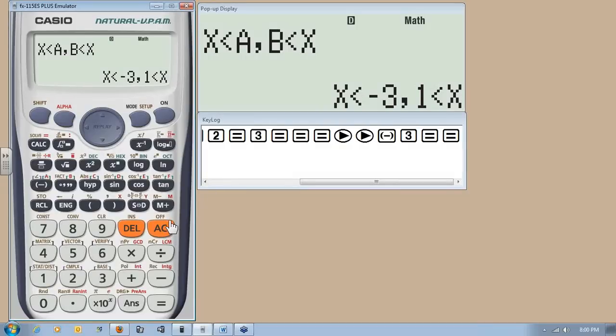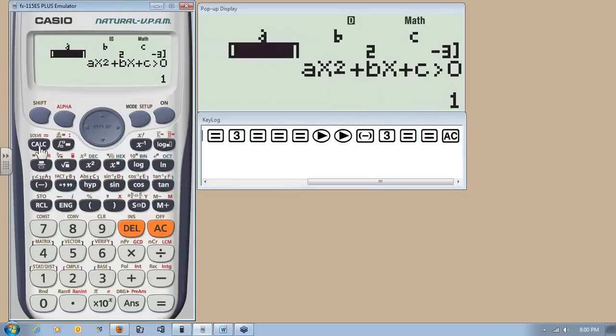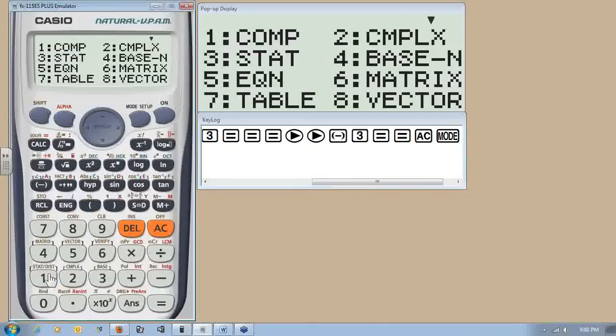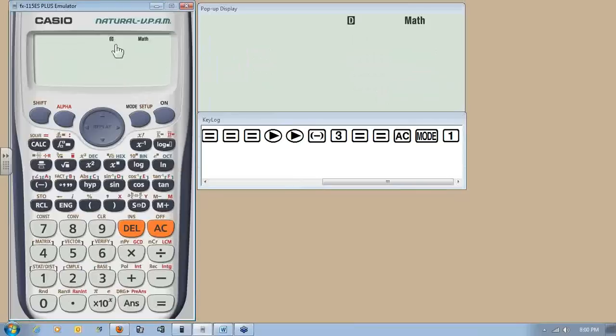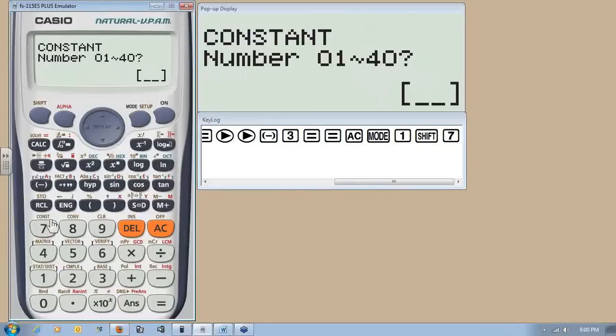I'll show you vector mode quickly, and also one more thing for science people. I will show you scientific constants. The different constants for science are also built into the calculator. This one might also be on that note card that John was talking about inside the slide cover. So let's see if I can go into shift. So let me go into regular mode here first. So I went into mode, regular mode 1. If I press shift 7, which are my constants, these are different constants for science classes. Speed of light in a vacuum.